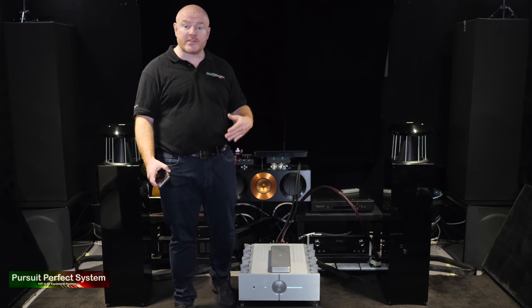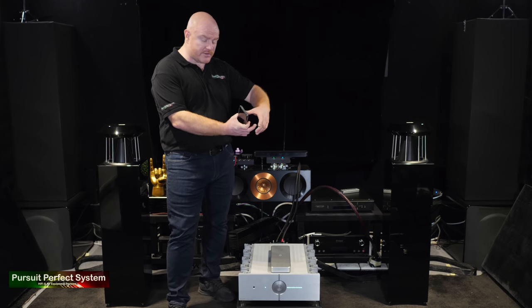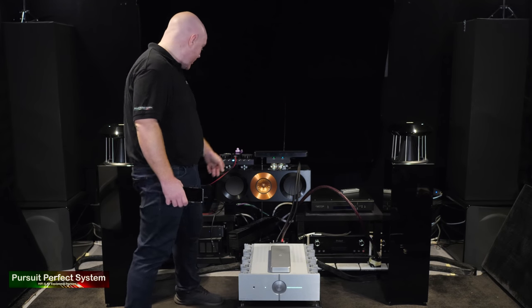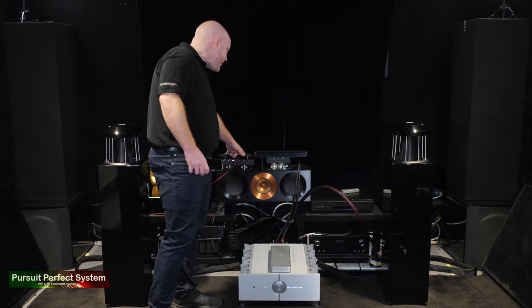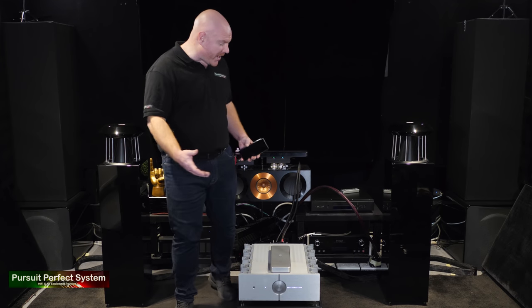And it's like, oh, wow, interesting. This is interesting. So I had a little mess around with different things. And then I started grabbing the HRS feet that were under the CD player, and I started plonking, dotting them around. So we've got two on top of the Hugo M Scaler, one on top of a linear power supply, and one down there on top of a mains conditioner. To me, the two here are probably the crucial ones, and this big boy up on top of the Chord Qutest.